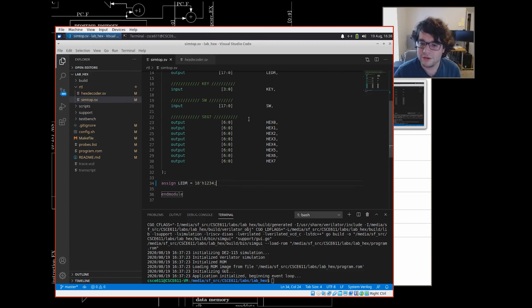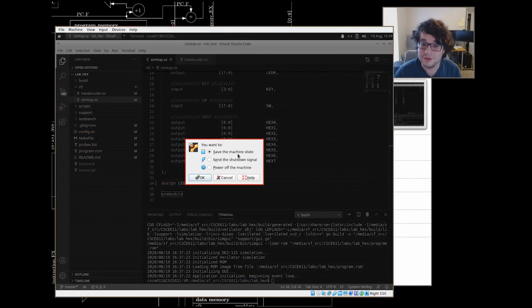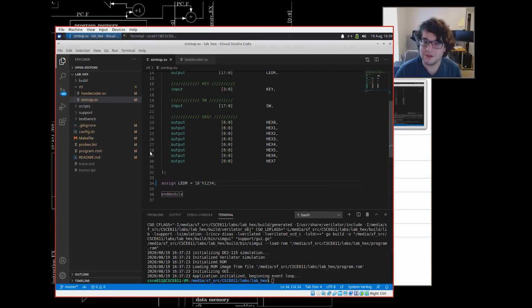So I think that concludes everything we need to know as far as how to get your VM set up and make sure all your tools are working and things of that sort. One tip I will give you is that if you go File, Close on your VM, you can save the state instead of powering it off, and that way you don't have to wait on it to boot up when you start it again. So you might want to do that.